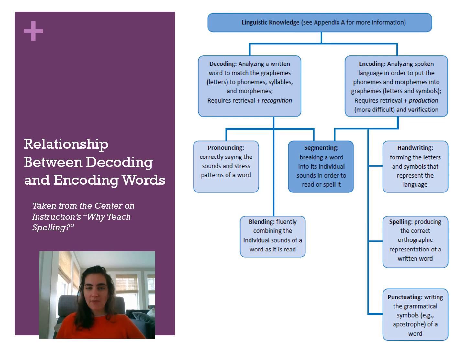So we can kind of see at the top of the slide there, it says linguistic knowledge, and then it has these two chunks, the decoding chunk, which is the reading, and the encoding chunk, which is the spelling. Now, related to spelling, of course, is the skill of segmenting sounds. We also have handwriting, and then the trickiest part is that orthographic representation of the word. So those would be the spelling choices. Why do we use long A here? Why do we use the AI versus the EIGH? Those kinds of choices.